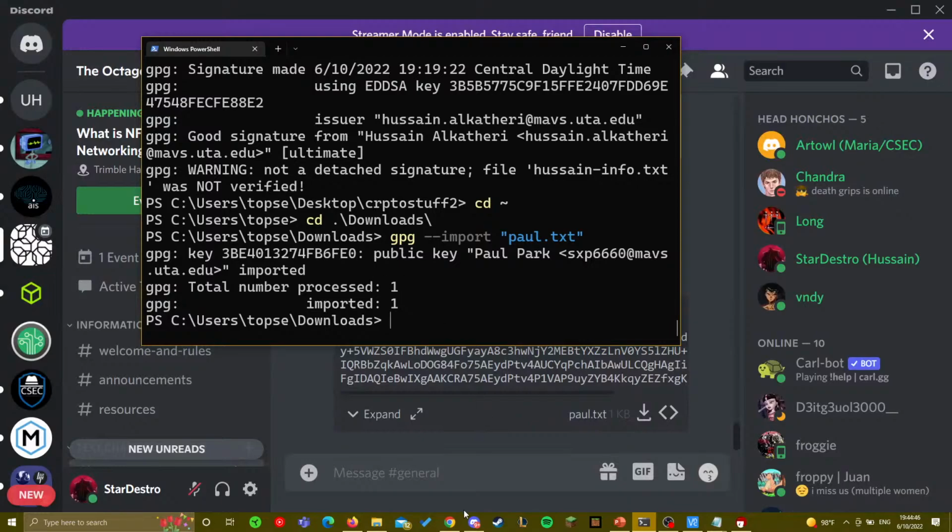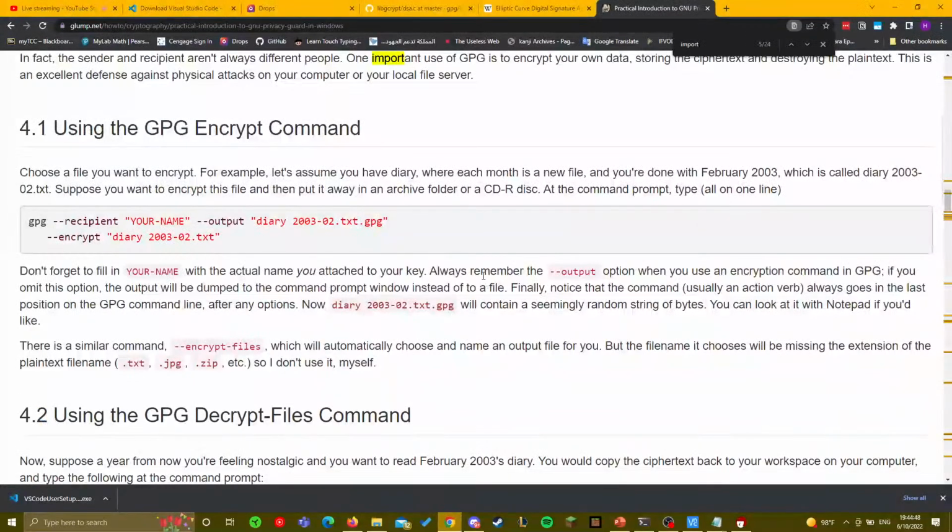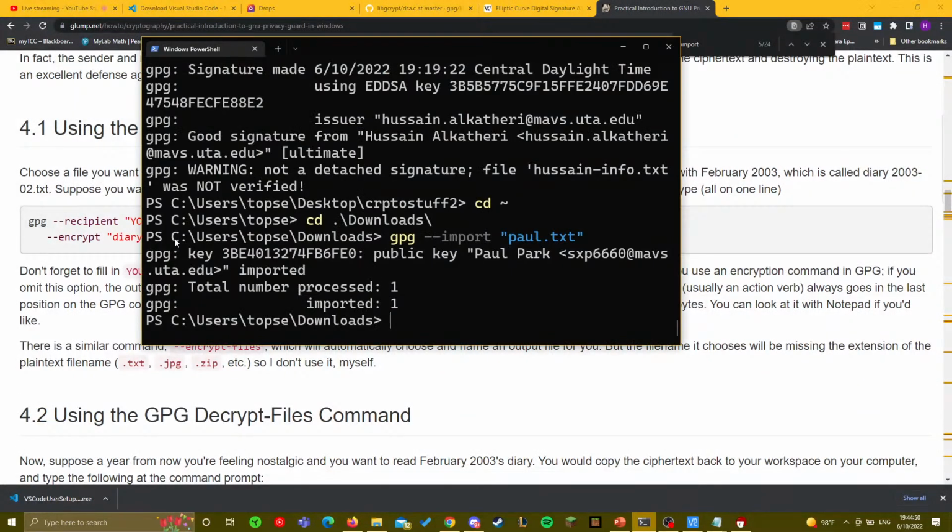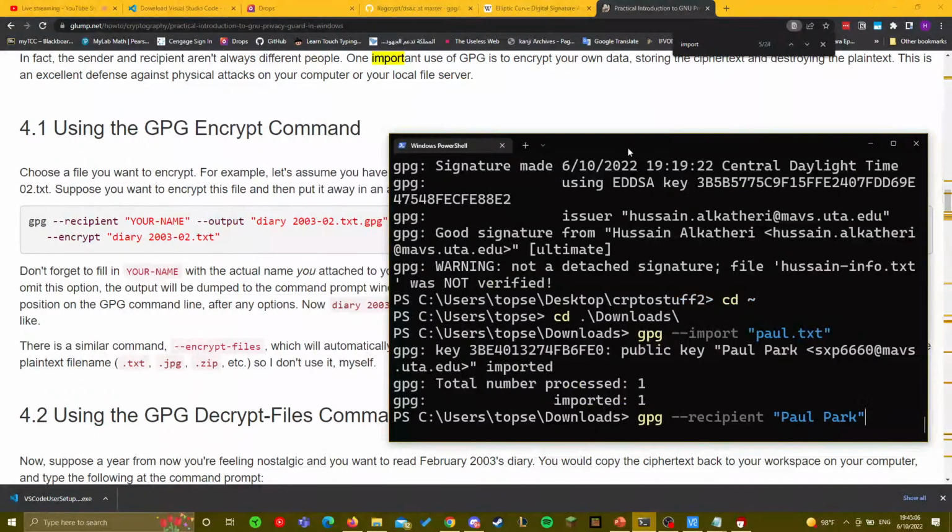Now I want to sign it. I want to send you a secret message, right? So I'm going to use this GPG dash recipients, and then your name. So Paul, what do we have here? Paul Park. I want to output.